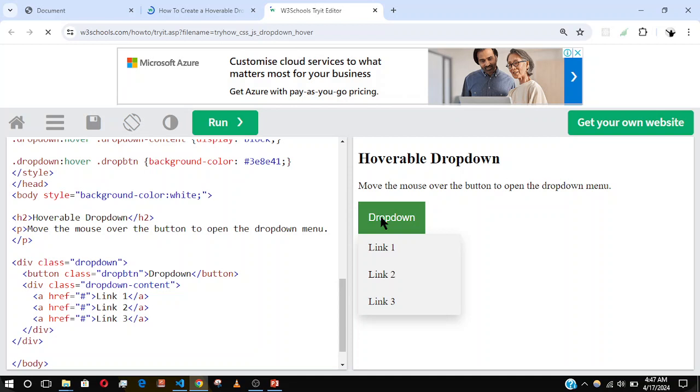Then this list of things here, you can also use this div. Remember, it is possible for a block tag to be inside a block tag, or an inline tag to be inside a block tag, but it's not recommended to use a block tag inside an inline tag.